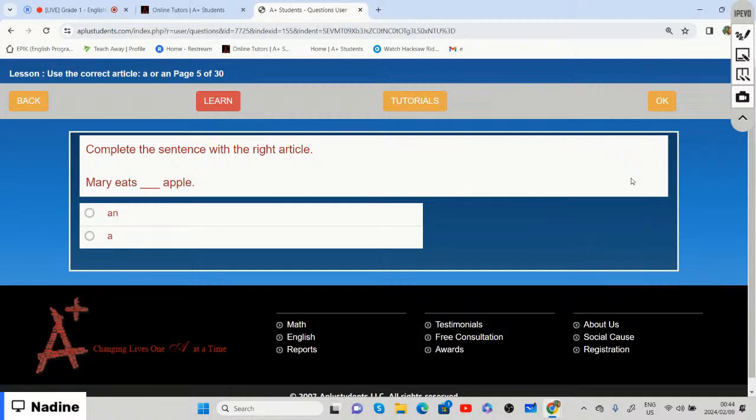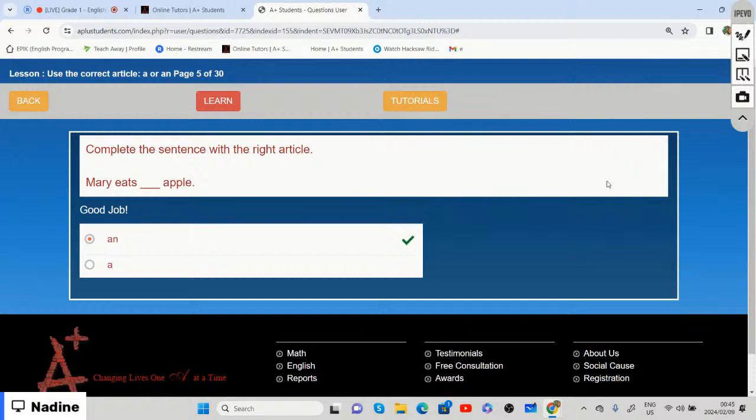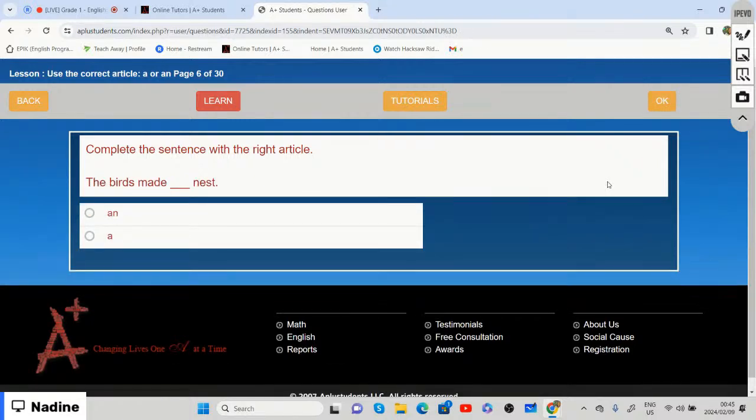If we choose the correct article, we're going to say Mary eats an apple, because the word apple starts with an A, and A is a vowel sound. And we said we use an in front of a word that starts with a vowel sound. So well done. An is correct.